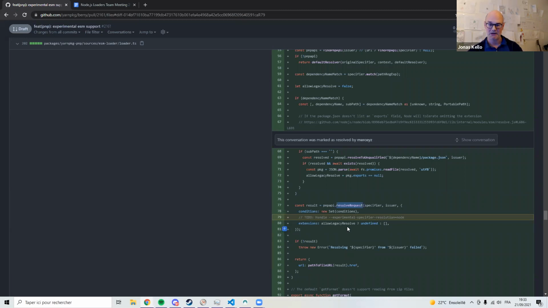Either you send in some implementations for does-file-exist or load-package-JSON. This is one. Or you load your package JSON and then call into some utility function with the result that you loaded, and you get some result back. You continue to process, you load some more, you probe for more files maybe, and then you put that into another utility function and get some result back. Does that make sense?